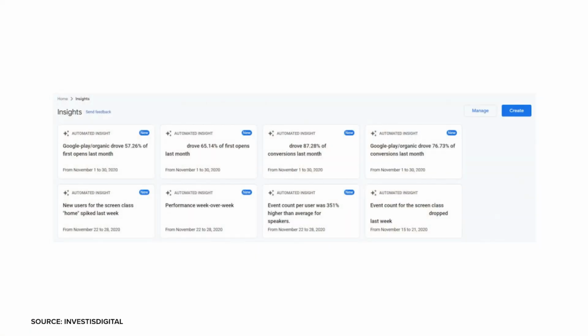Since GA4 will now have automated insights available on your homepage, this page will automatically tell you about significant changes in the numbers that have spiked or gone down, which will save a lot of our time in RCA, and we can take advantage of automated insights as well.